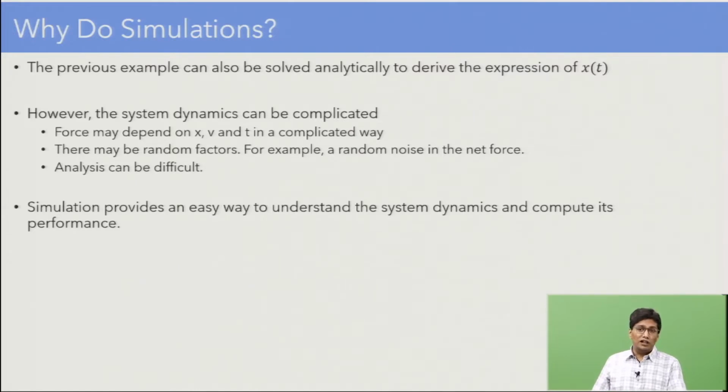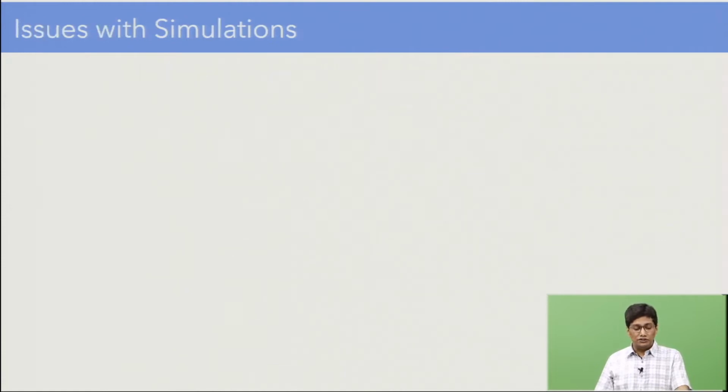But analysis is, however, affected by the complication. If your system is complicated, probably you may not be able to get a closed form expression. So, that is the main benefit of simulation, that regardless of the complexity of the system, it may be almost always possible to write a simulation and perform the task, if you just understand how the system behaves. So, system dynamics is the important part. If you know how to model a system, how these different parameters are changing with respect to input and how to compute the output, then you can perform the simulation.